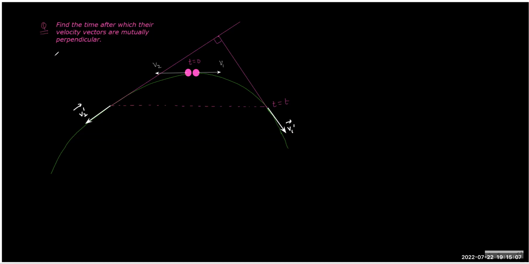Again, this question is from kinematics, but we can make use of the dot product to get this answer in one line. And why am I saying dot product? Because when two vectors are mutually perpendicular, then that dot product must vanish. So can I write, because V1 dash is perpendicular to V2 dash, V1 dash dot V2 dash must be 0? Yes or no? Tell me guys. Yes, sir. Okay. Rugved, you are getting this point? What are we trying to achieve here?